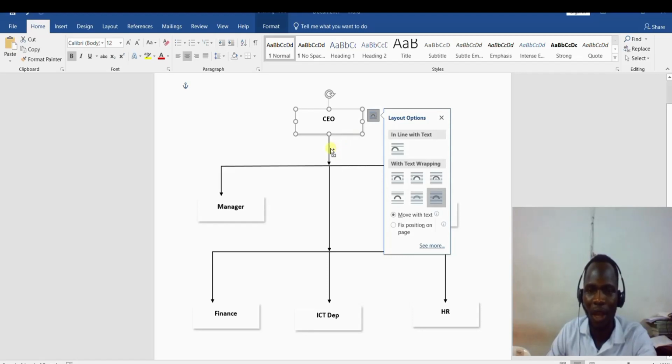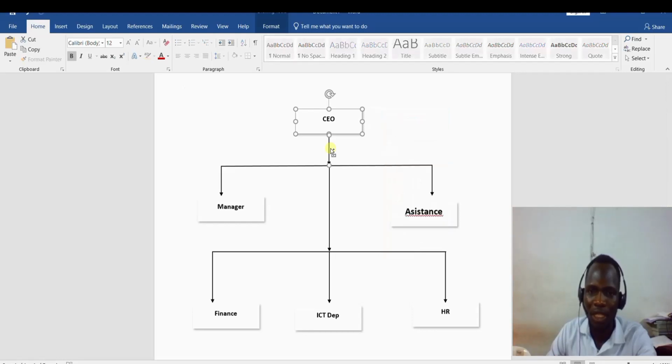Have you seen these changes on our arrow pointer? There is an arrow pointer with a plus sign at the back. I'm going to select it. If you are not seeing that arrow pointer with a plus sign at the back, don't click anywhere. I'm clicking there. Let me click also here. I select this one here. I repeat, if you are not seeing the arrow pointer with the plus sign at the back, don't click. You are going to lose all changes that you have made. So I'm going to select this one also. Make sure you select everything.